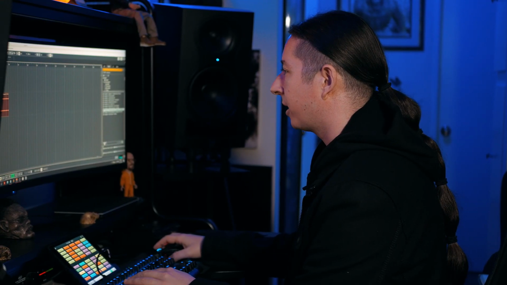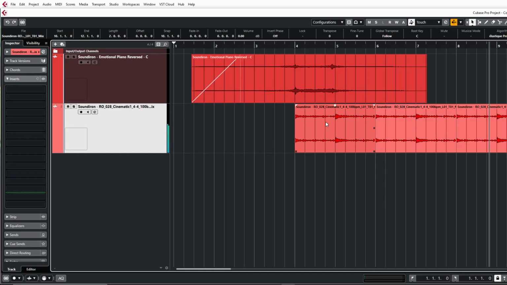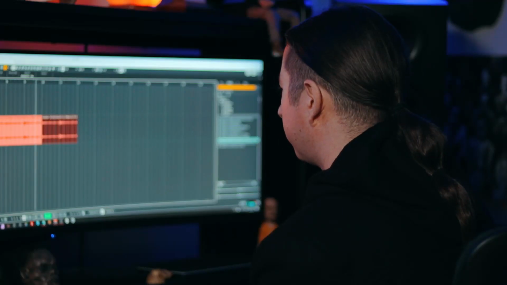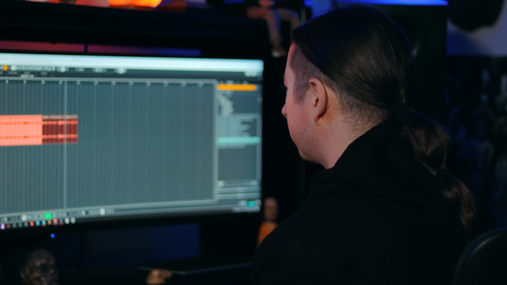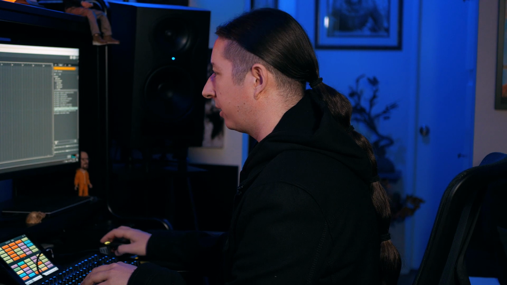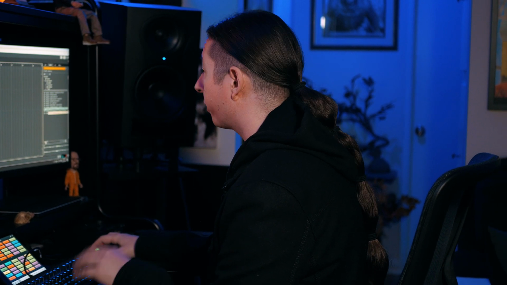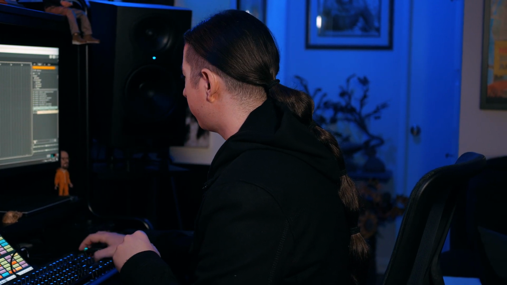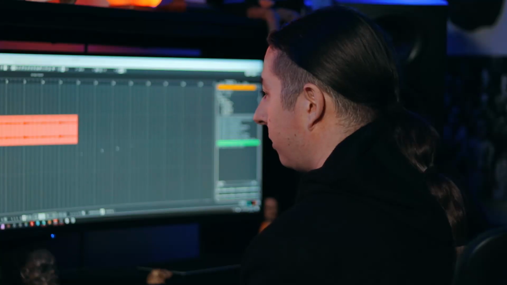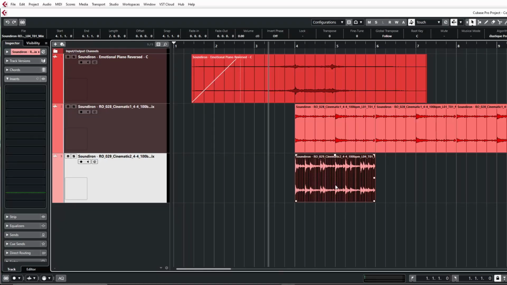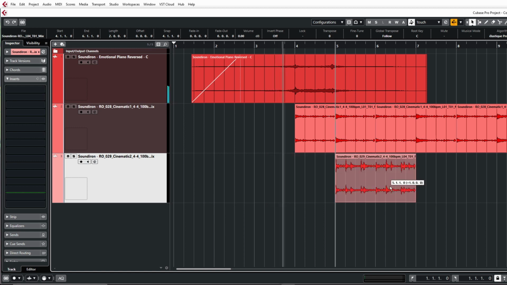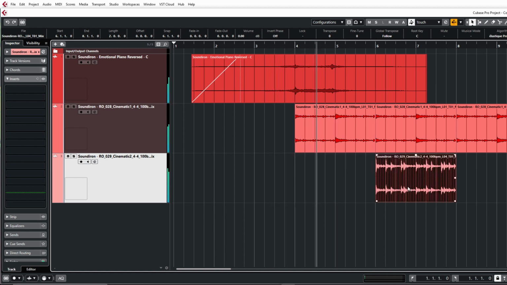Have this loop a few times. All right, cool. Let's go ahead and layer in another one. This is another one of the cinematic grooves from Rhythmic Odyssey too. So let's pop this with this other loop and see how it sounds. So you can hear the difference. And then here's with the other groove on top.